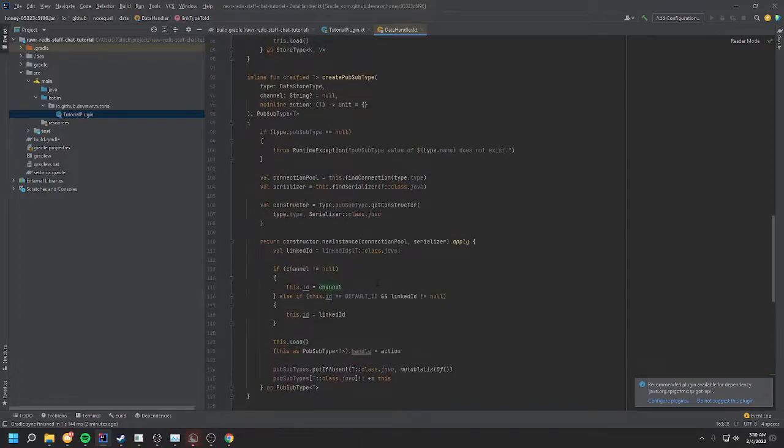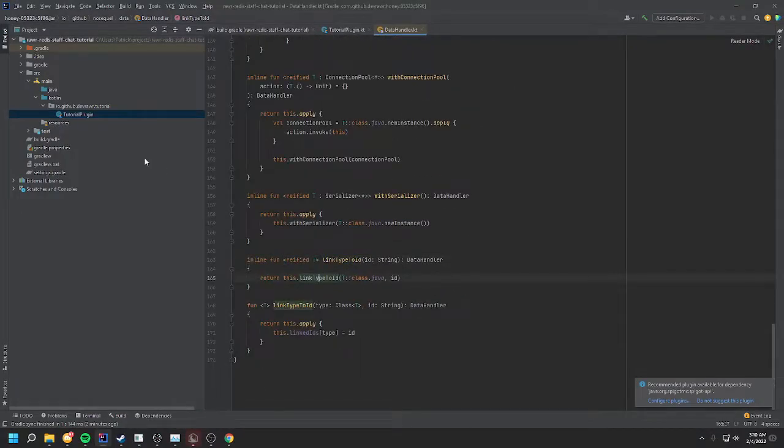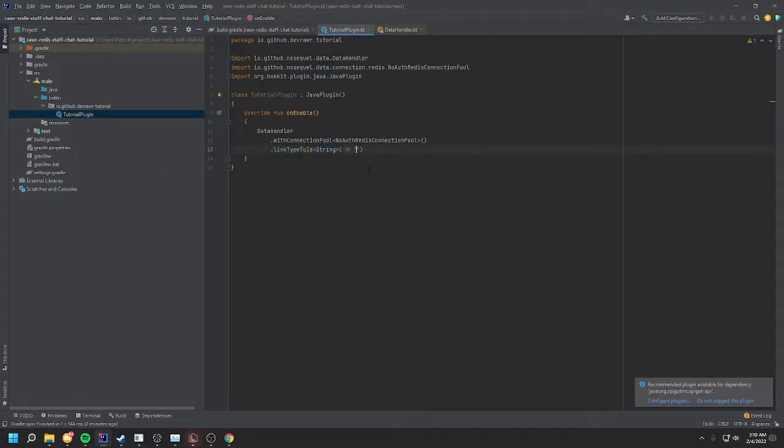Basically, this links string. If we make a data store type or a synchronization type, it will automatically use this ID if no ID was provided. But we don't need this for this video. So basically, we can just remove that.